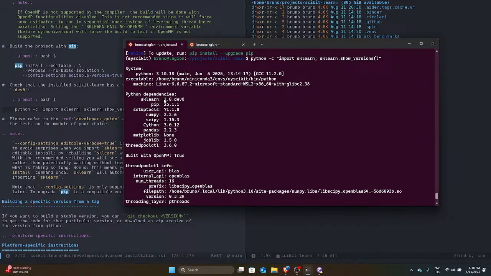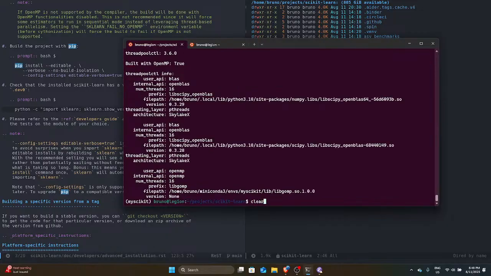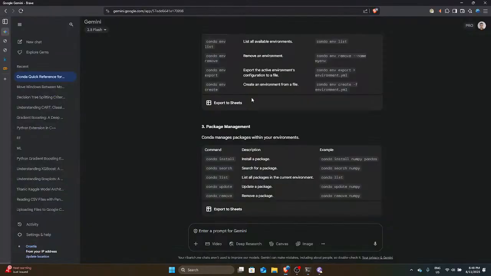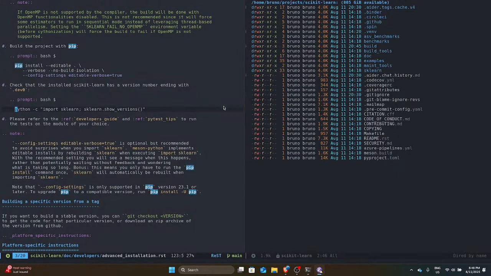Nice. Now I haven't done Python debugging in a long time. Should I use VS Code? No, because there's this conda environment nonsense. I mean, Visual Studio Code probably supports that pretty well.